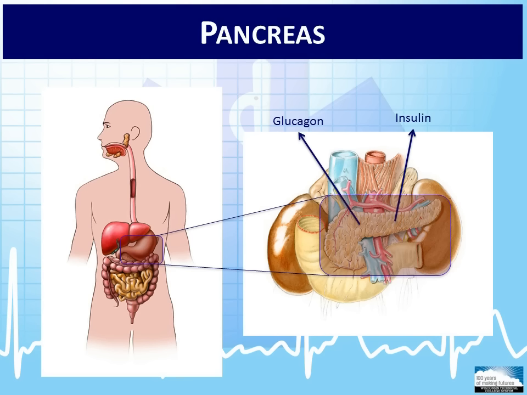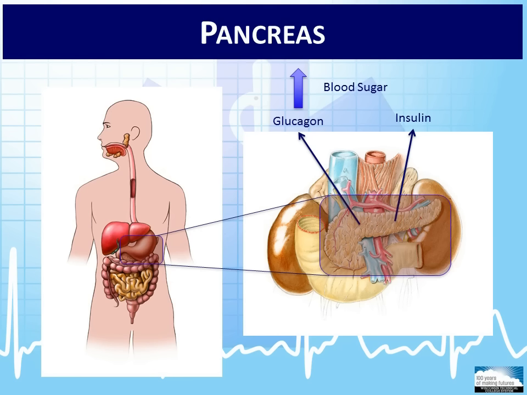Glucagon is a hormone responsible for breaking down glycogen, a complex carbohydrate, into a simpler form of sugar or glucose. By breaking glycogen down into individual glucose molecules, glucagon increases the blood sugar concentration within the bloodstream. Because the liver is the largest and heaviest organ in the body, and an average liver can store 5 to 8% of its weight as glycogen, a lot of the work being done by glucagon is in the liver. In addition to breaking down glycogen into glucose, glucagon also stimulates the liver into breaking down proteins and fats into glucose as well.